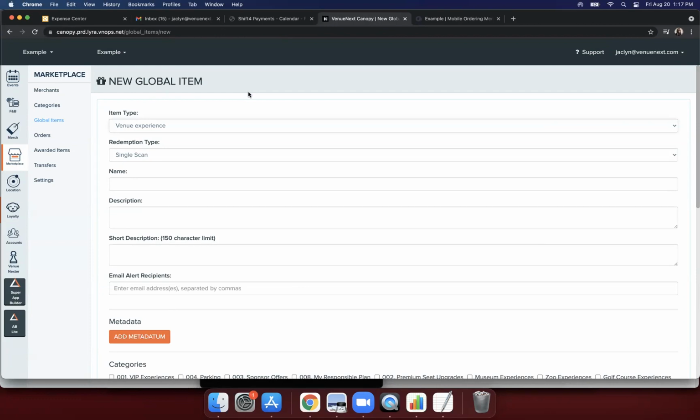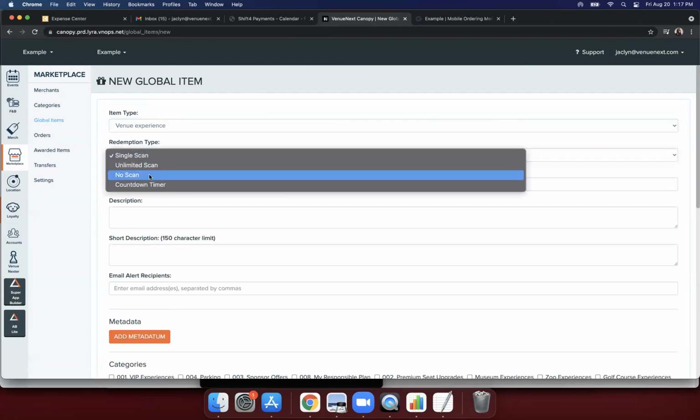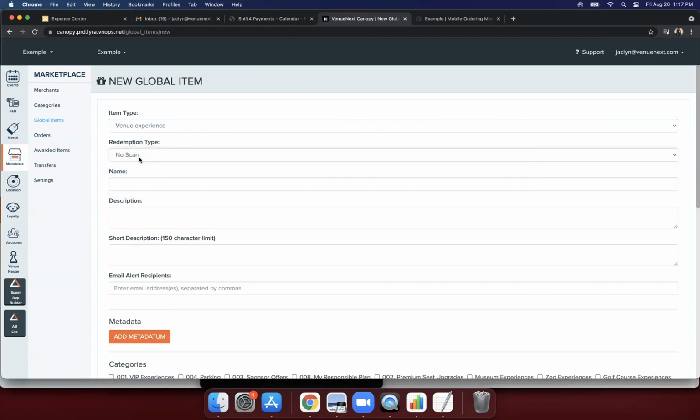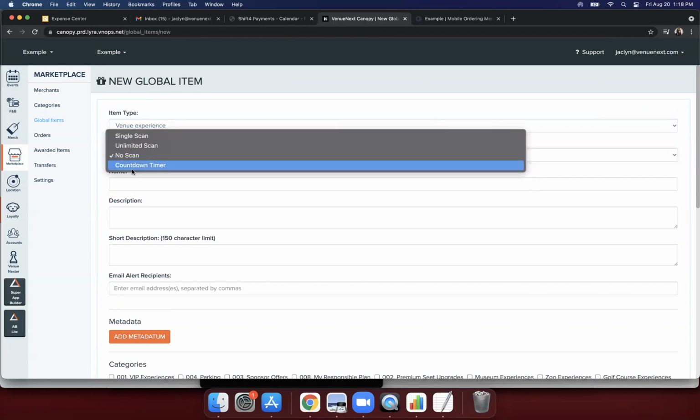You can also hit redeem in front of the cashier if you don't want to use the countdown timer. And then once it's redeemed, there's not a way to hit that redeem button again. Right now we're doing a venue experience because this is a Jumbotron message. Because it's a Jumbotron message, I'm going to do no scan. That countdown timer comes back. So if I wanted to do something like a chicken sandwich redemption, maybe at the property, and I'd have my countdown timer to show I actually redeemed it real time, I could do countdown.